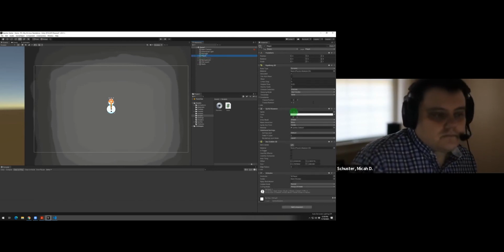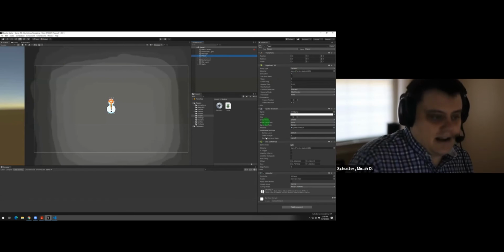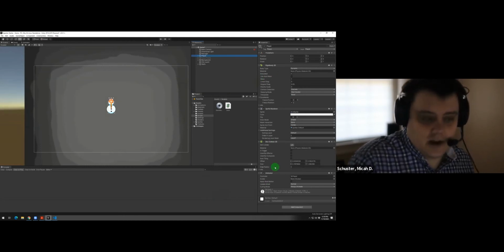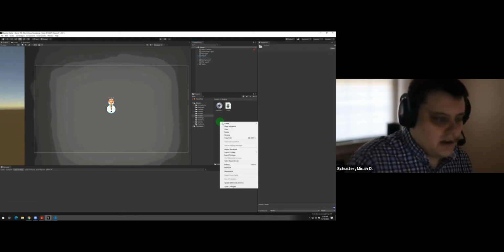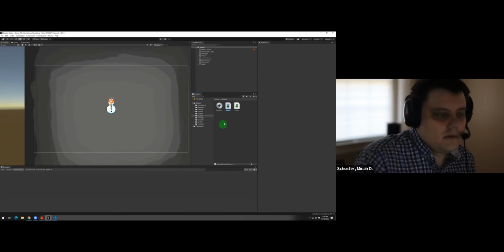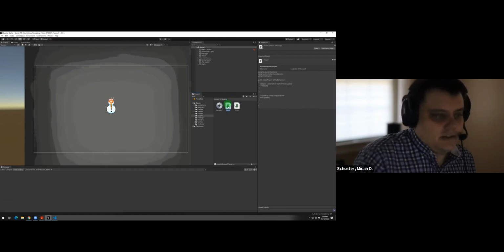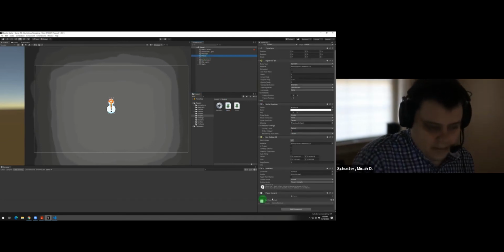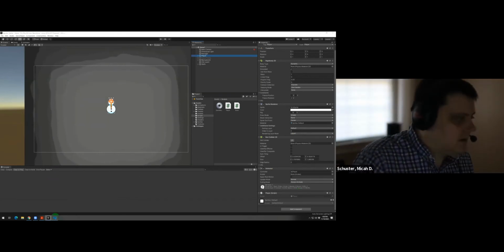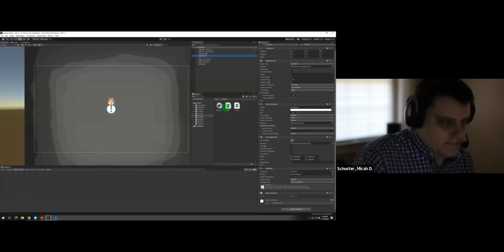For the player, it has all of its normal stuff. It has its rigid body, it has a sprite renderer, it has the box collider, and it has an animator because we have that little animation. So it's the same sort of stuff that we've worked with previously with all of our 2D things. We are going to add our script to this, though. We're going to add our player script. So I'm going to create that. Add player. And once that compiles, gets created, I'm going to drag that onto this player object here. So I should have the player script. There's nothing important in it at the moment, but that's something that we're about to add. So let me open it.